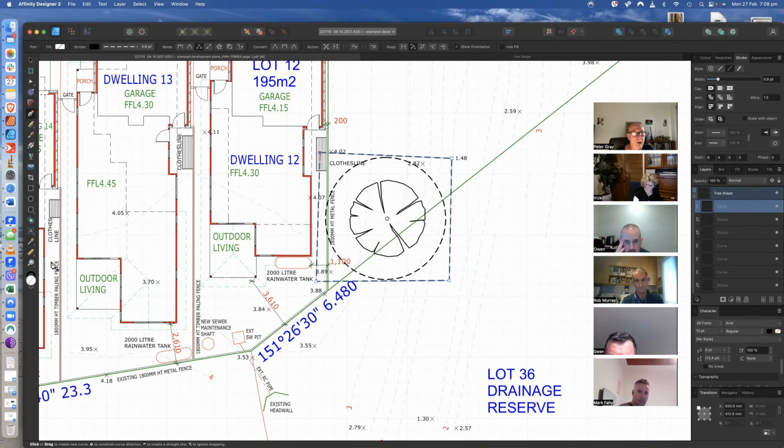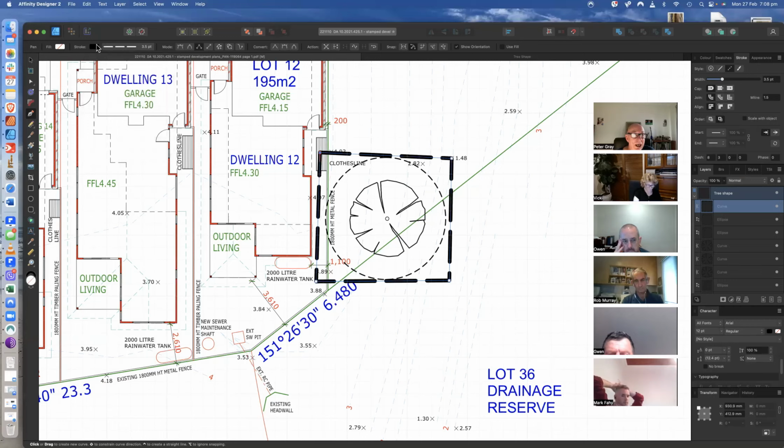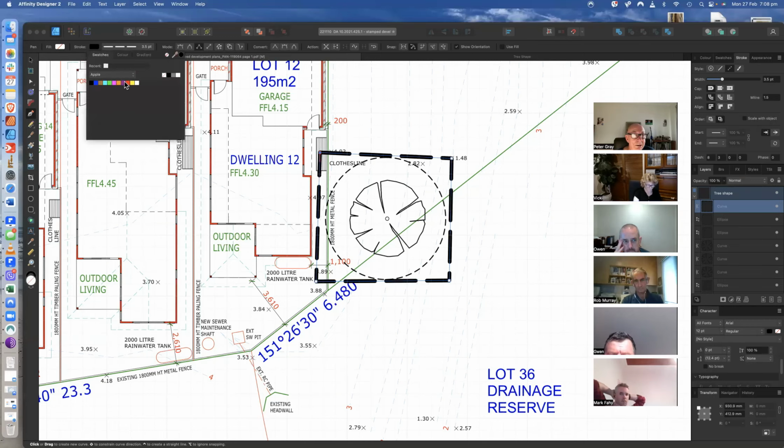I can draw it manually, or I can make a box. Then I need to make it different to my tree protection zone, so I'll do it like this in a different color. Let's make it red.